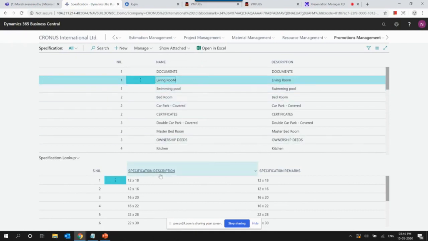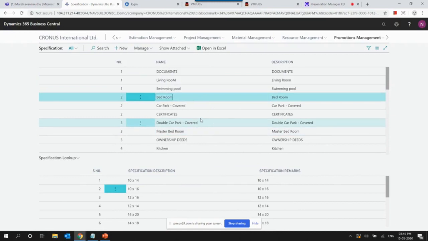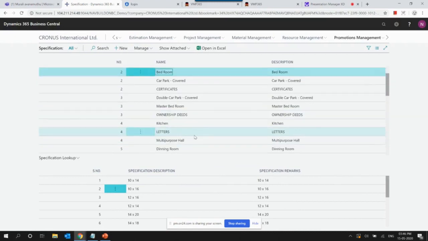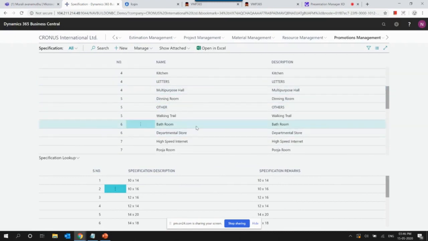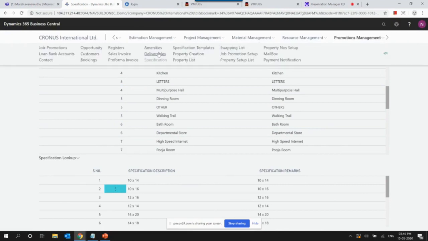So you will be able to define as many specifications as you want, as per the drawing, or as per the consultant's idea, or even based on the customer need. You can very well define all the permutation combinations when it comes to specification across all our offerings. So this can also be defined.